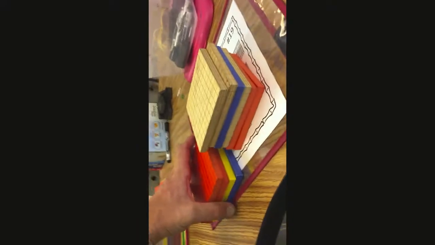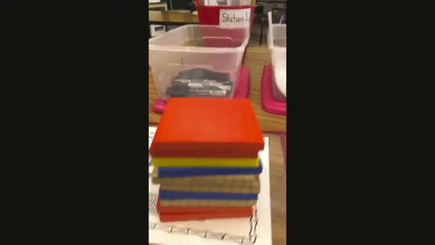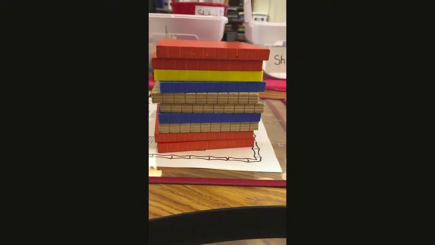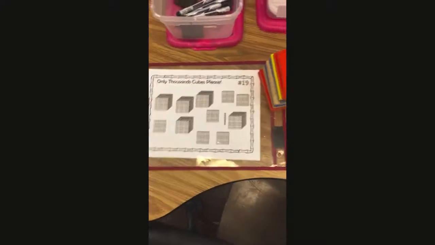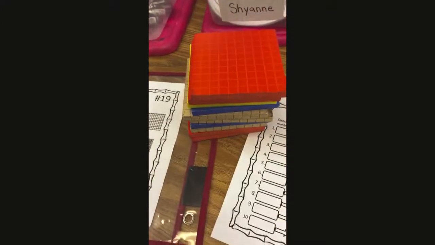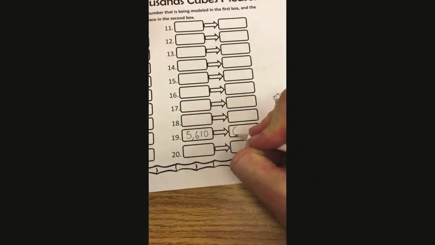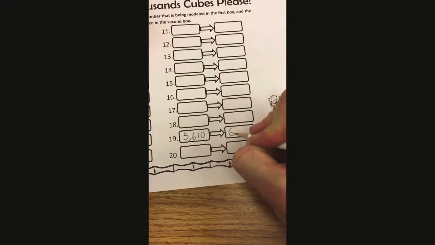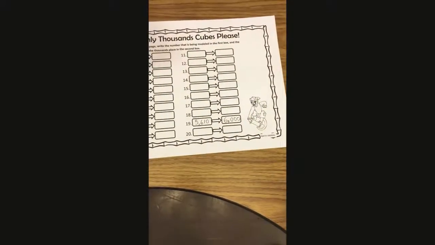So kids can clearly see, even just by comparing the size, well, if I add 4 more, that's less than if I had to take the 6 away. If I add all those 10s in the base 10 system, I've made a thousands cube. So now the student can see that they have 1, 2, 3, 4, 5 thousands, and they have another 1,000 they just built, which is 6,000. So they can see by rounding these blocks, by just adding them or taking them away, what's closer if they're looking in the thousands place.